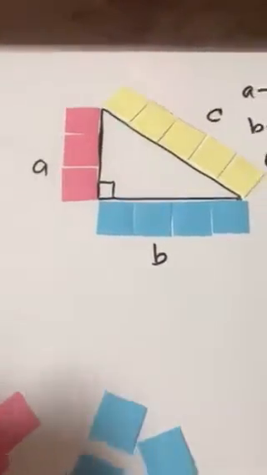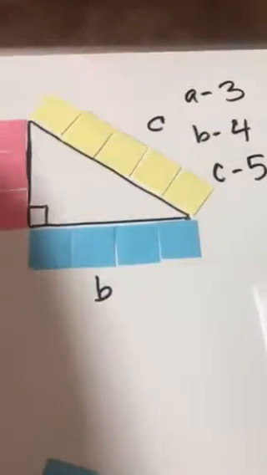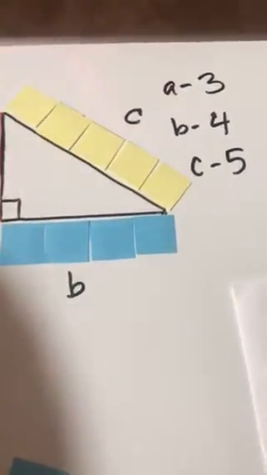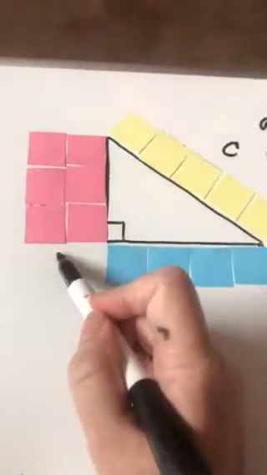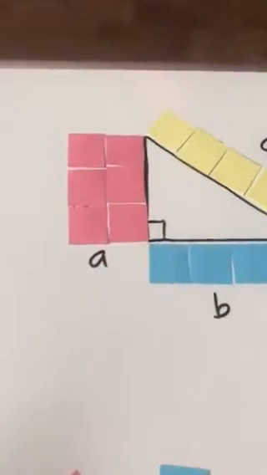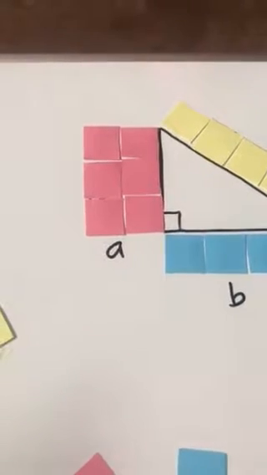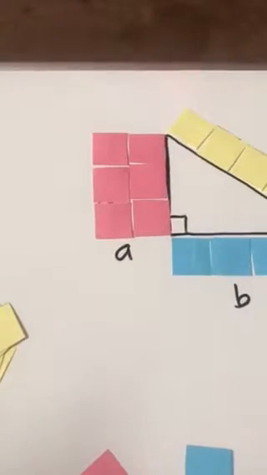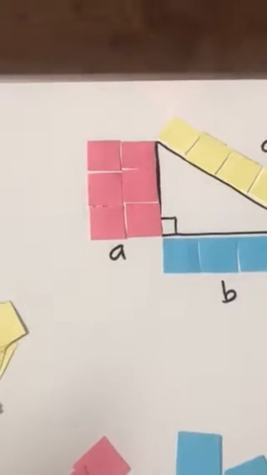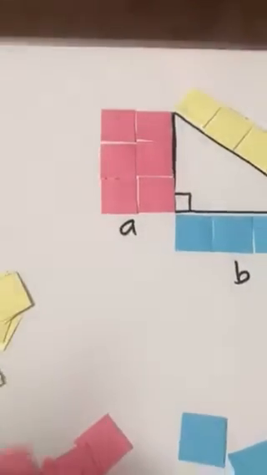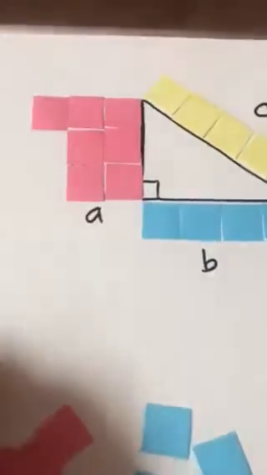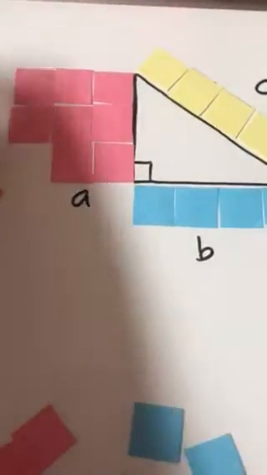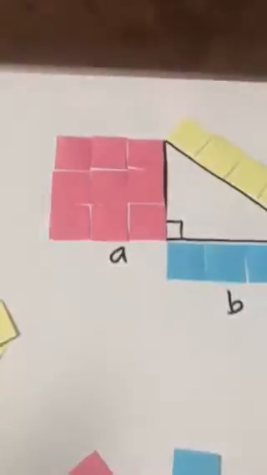So you can show them. What I did with my students is I showed them this and I asked them, does that make a square? If they tell me yes, I remind them, what does it mean to be a square? It means that all sides have to be equal. Do they look like they're equal sides? No, they do not. That makes a rectangle. How can we turn it into a square? We need to add another 3 tiles. Now that makes a square.